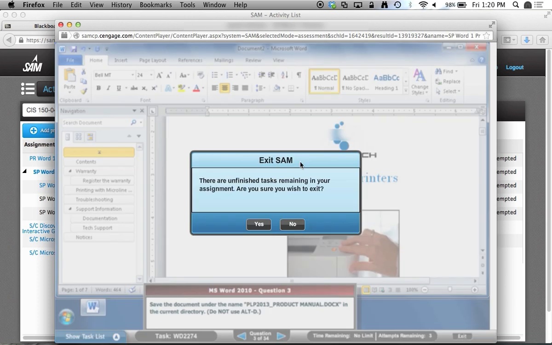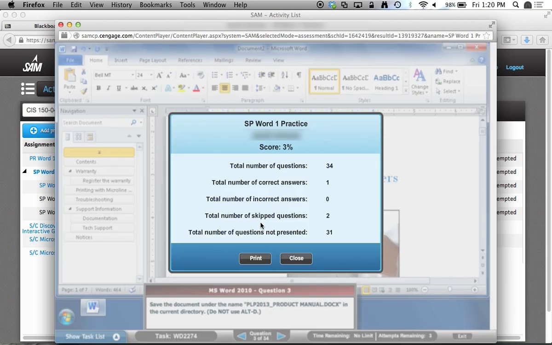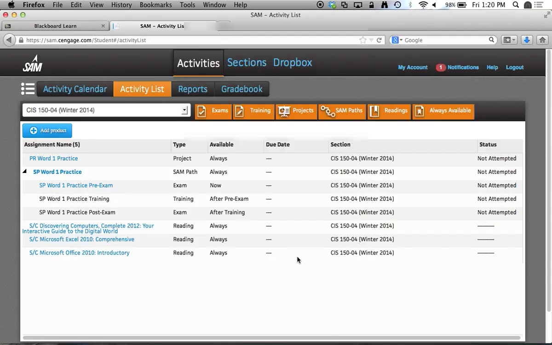And when you say exit, okay, Sam is going to tell you, okay, you did one thing right, and the rest of it didn't go so well. That's okay. I am done with the pre-exam. At the moment, the pre-exam is still highlighted, but this is because we're looking at a web page. So what I will do next is I'll press refresh, and notice that the pre-exam is no longer blue, it is now black. I now can move on to the training section.